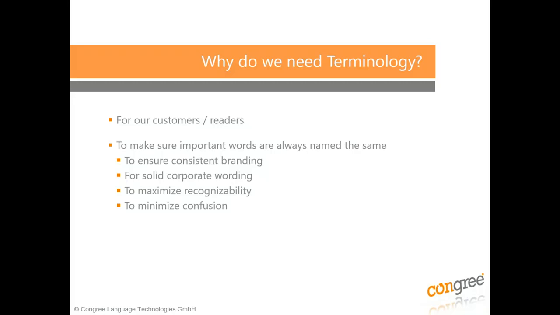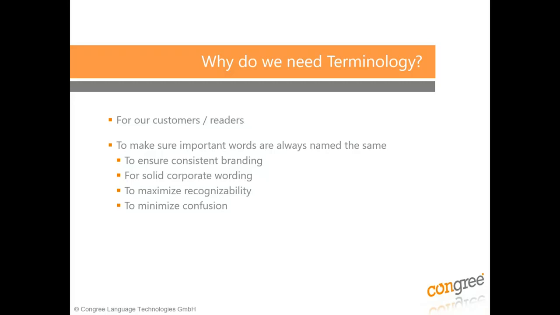Also, it's of course important that when we describe something, especially in technical documentation or in support documentation, it's easily recognized by our users. So when our end users read documentation and we talk about a certain word, a certain term, we always use the same, so that the customer instantly knows, okay, they are talking about this and that, and I understand that. This helps us a lot to minimize confusion.